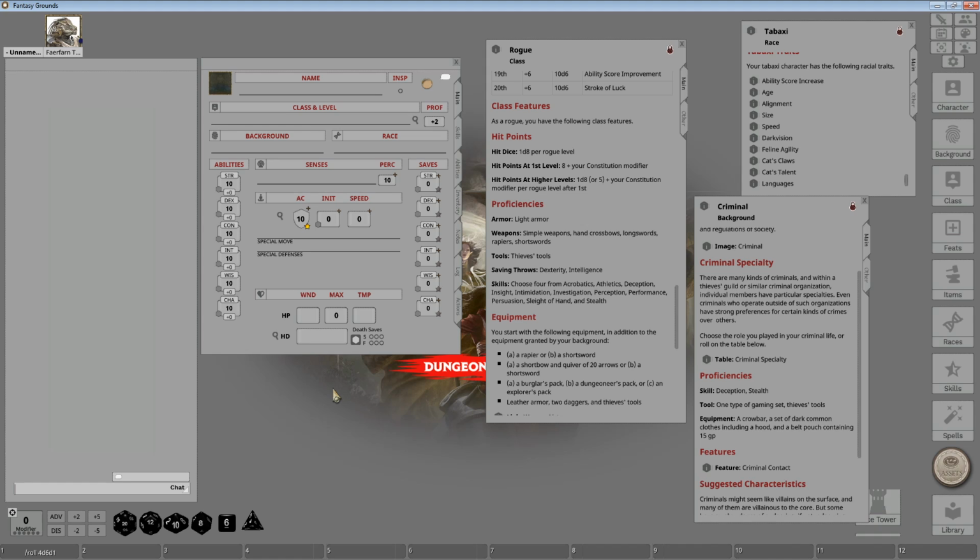So if you look in the bottom left here, where I have /roll 4d6d1, what I'm asking Fantasy Grounds to do is roll 4 d6, drop the lowest dice. And it's just going to drop 1 dice. So if I click this 6 times, it should be doing this. It worked in my testing.